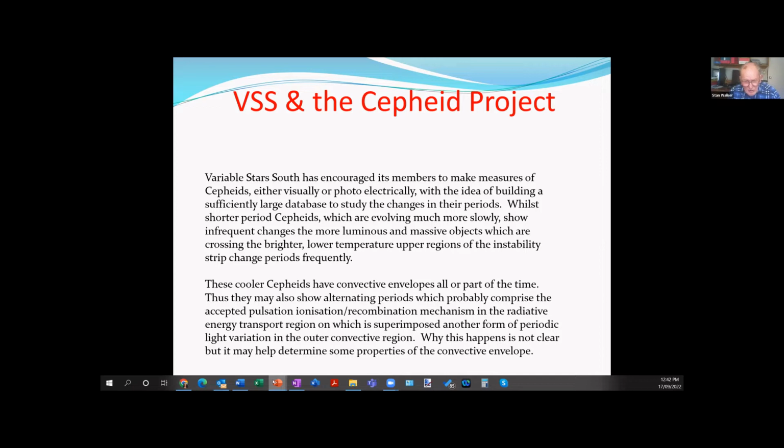So what we think might happen is that there are periodic changes in the convective envelope, which the radiation must travel through in order to reach the surface and be then radiated again. And the combination of the two is why the Cepheids themselves vary. Next one.